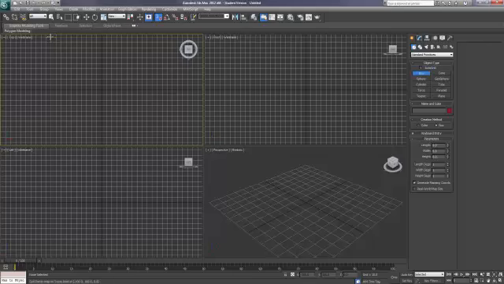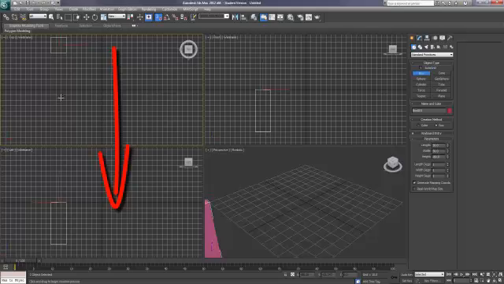Once you are at minus 100, 100, press the left button and drag a box till the coordinates are X minus 70, Y 70. Again, you can check this at the bottom of the screen. Release the left mouse. Now you can drag the mouse down. No need to click anything. As you do so, you will notice the box increasing in size in the other 3 viewports. You can also monitor the size on the parameters rollout on the Create panel.